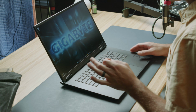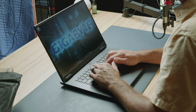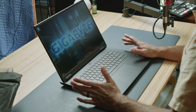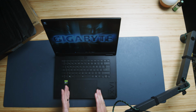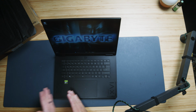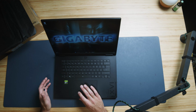Now going ahead and taking a look at the keyboard, looking down here, nice quiet keyboard, good snapback, no numpad, but full-size shift keys. Great touch from Gigabyte, and I like the large trackpad centered on the chassis. Great touch there as well. Sometimes they end up setting them to the left, and I personally don't like that as a right-handed user, and so I like the nice large trackpad.